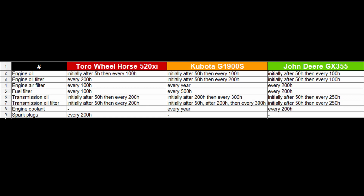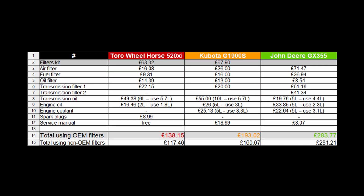Service cost. As you can see in the service interval chart data, which is taken from the original operator manuals, there aren't outstanding differences between these 3 tractors. The difference comes when we're talking about the cost to perform such routine maintenance. As you can see from the data I've put together, the John Deere is the most expensive one to maintain. These prices are applicable as of the 15th of February 2021 in the United Kingdom.